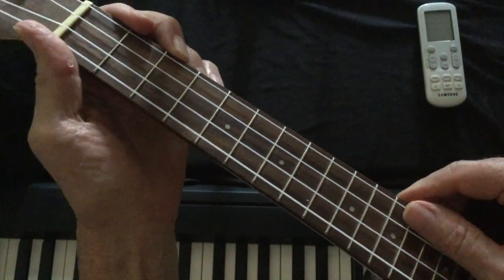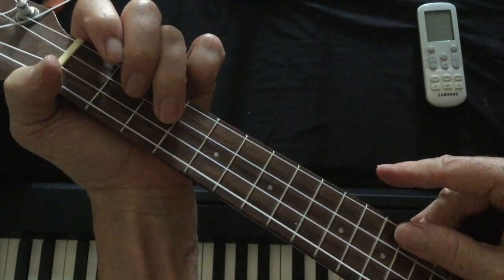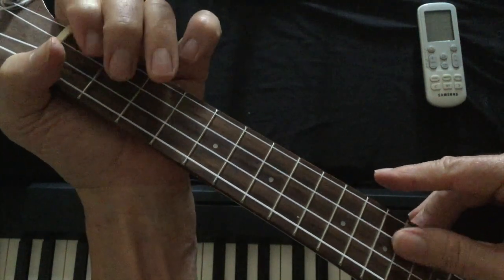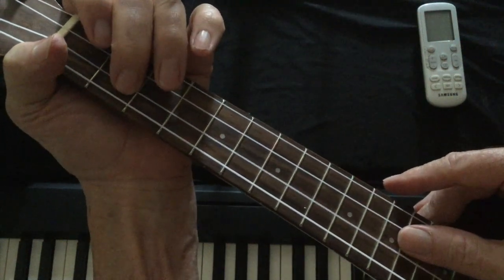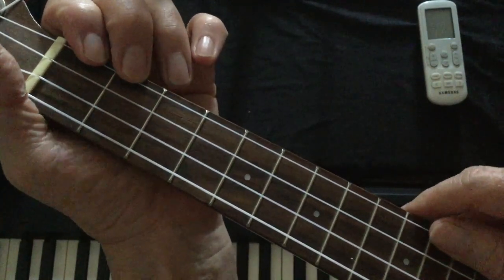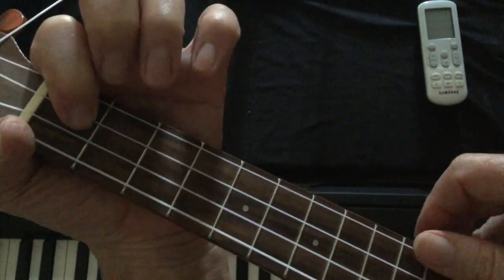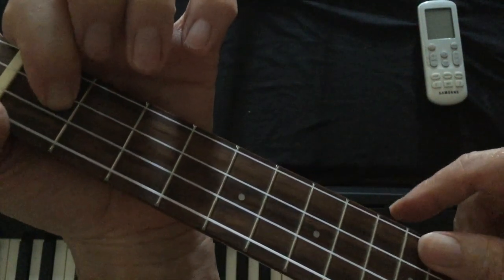Let's take a look at the melody all by itself first. I'll break that down very slowly so you can see how all the parts go with no tempo. I start by playing the open A string and I put my index finger here on the first fret and I leave it there. Notice how it starts.